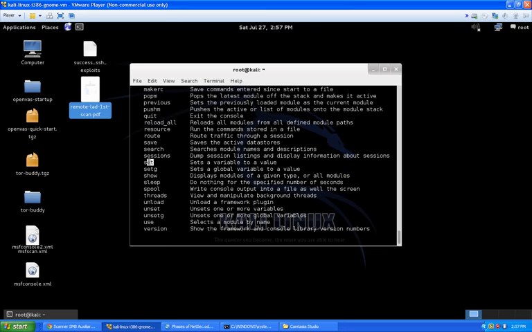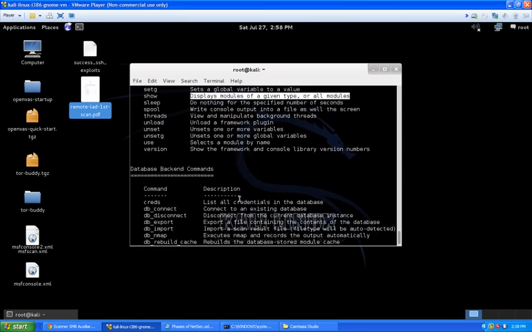Set is used to set parameters or options inside of a payload or an exploit, a scanner, and so forth. Setg is to set global parameters, so if we're working with just one specific target IP address or range, we can set that as a global parameter. Show always displays modules of a given type or all modules, and we're going to get into that as well.